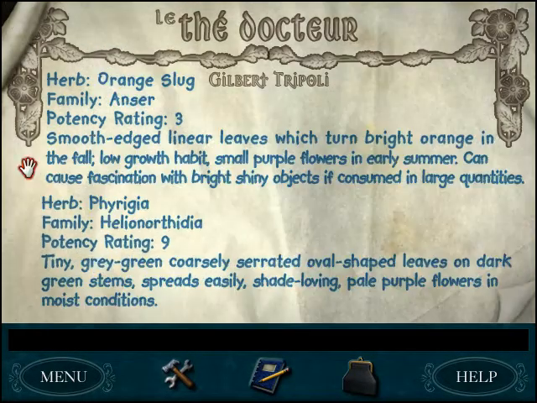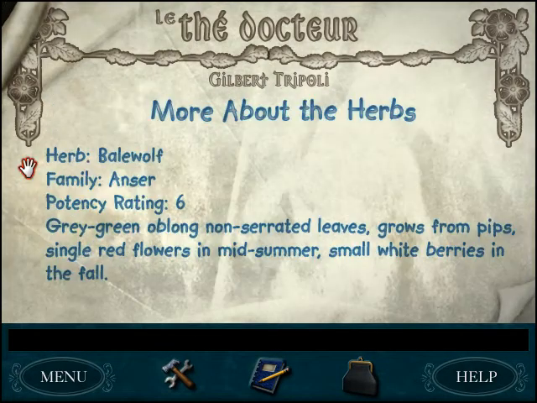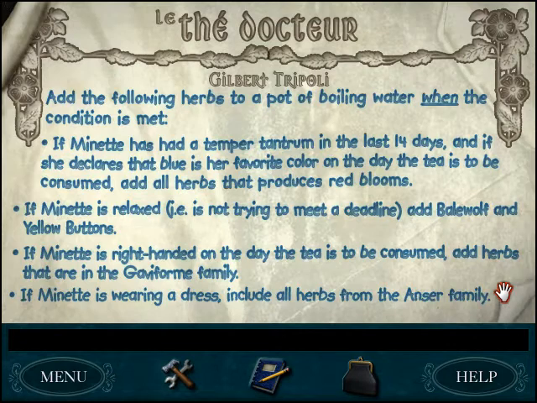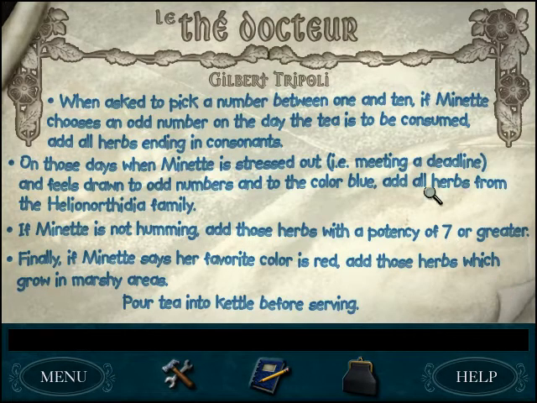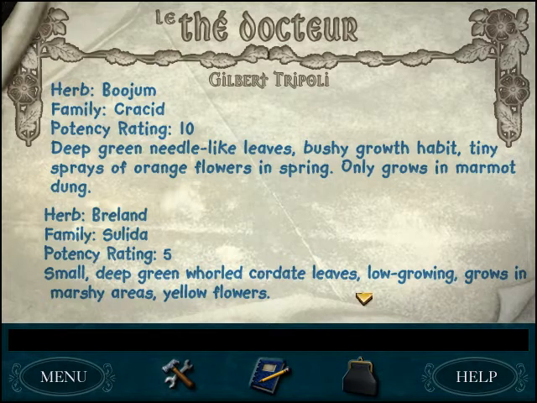Alright, so that's that. So let me go back. So she was right-handed, which is good. She's not wearing a dress, so I'm not going to do that. She didn't pick an odd number. All of this is not true. Is not humming. Add herbs with a potency of 7 or greater. This is super scientific, guys.